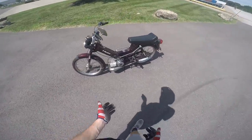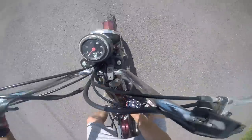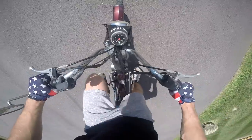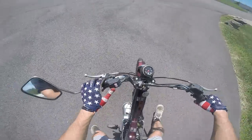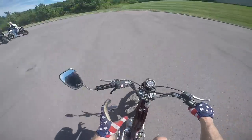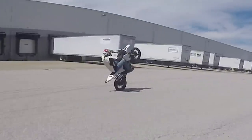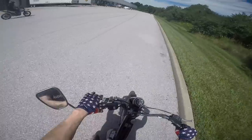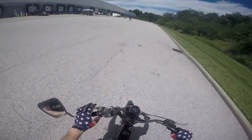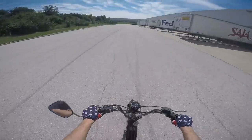These mopeds are big overseas, but in the United States you just don't see them. If you saw someone wheeling one of these down your block, you'd be thinking, what the hell is that? Surprisingly for a 1980, everything works — the lights work. The only thing that definitely needs improving is the rear brake. This actually has a handbrake similar to a stunt bike; the lever on my left hand is the rear brake. Learning to use this on the moped is actually going to prepare me well if I ever get a handbrake — I'll have the knowledge in my left hand already.